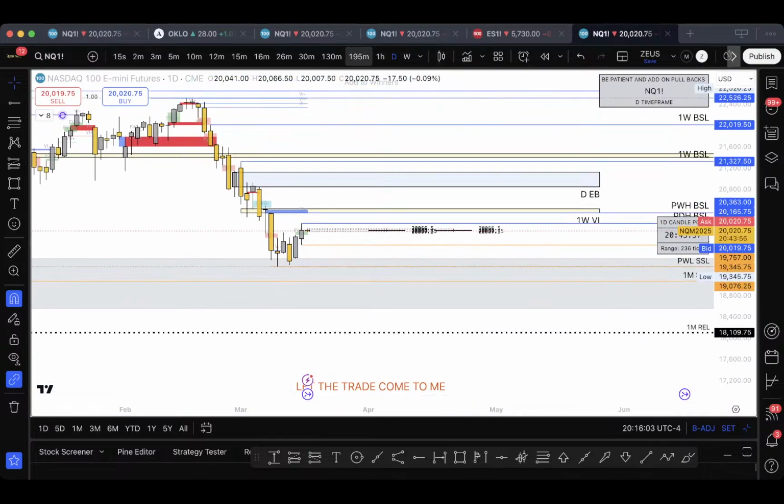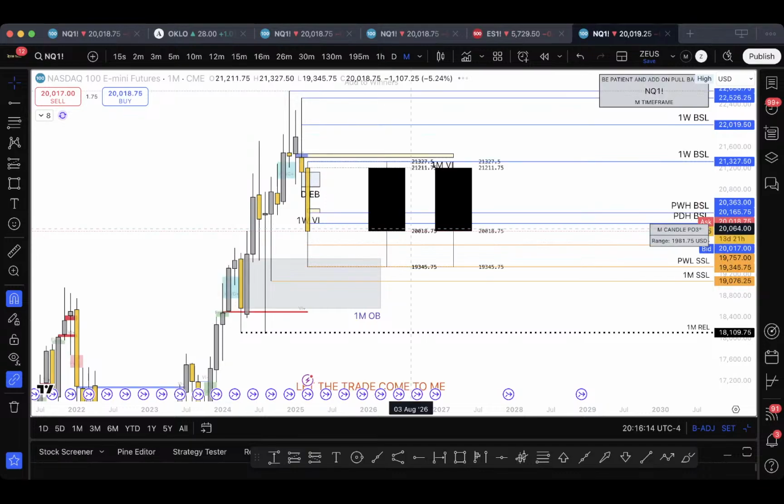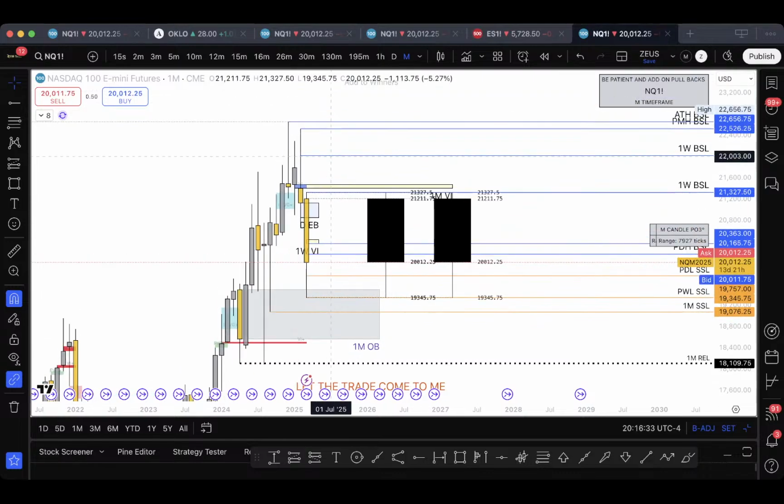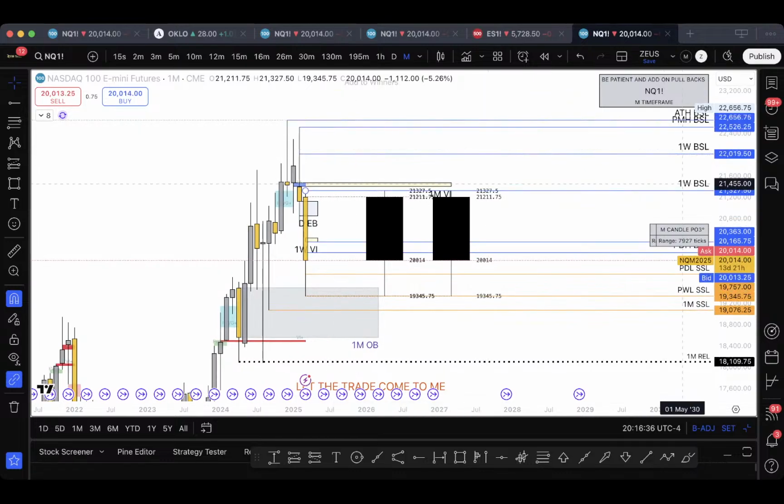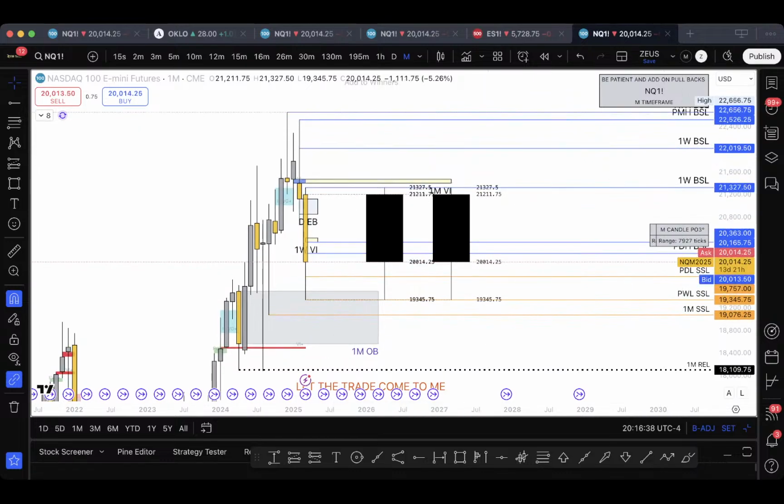So I'll run through these levels really quick, but based on the daily, you're going to see some upside. I'm not really sure what level this is. What is this? One month order block. So that's also where price is coming from, as you've got your monthly order blocks and the monthly volume imbalance. Obviously, previous month high, previous month low, current month. Can't mark that out, but we have some monthly sell side down here, pretty much at the 19,076 range. Monthly buy side, our previous month high, pretty much at that 526 level.